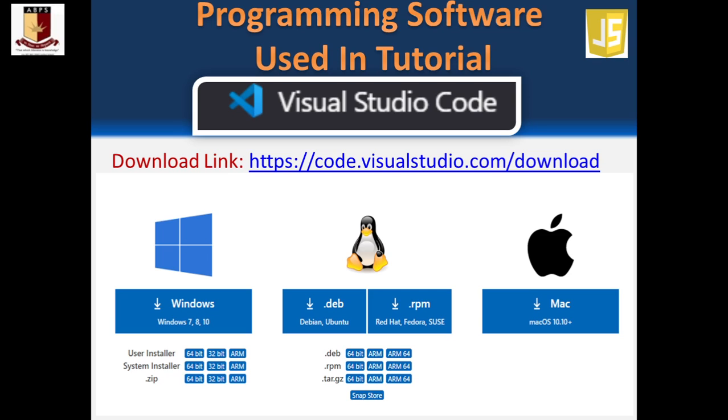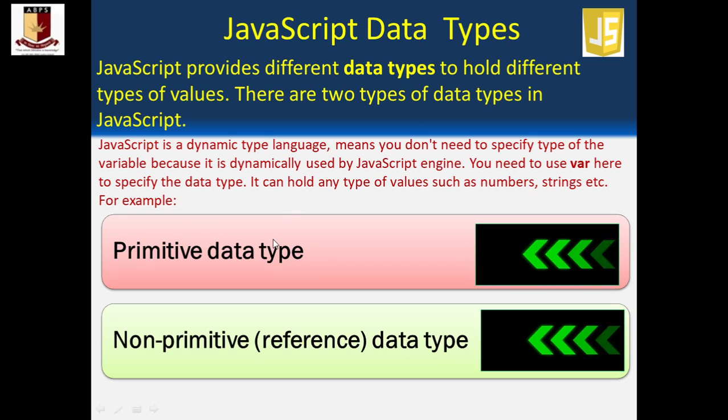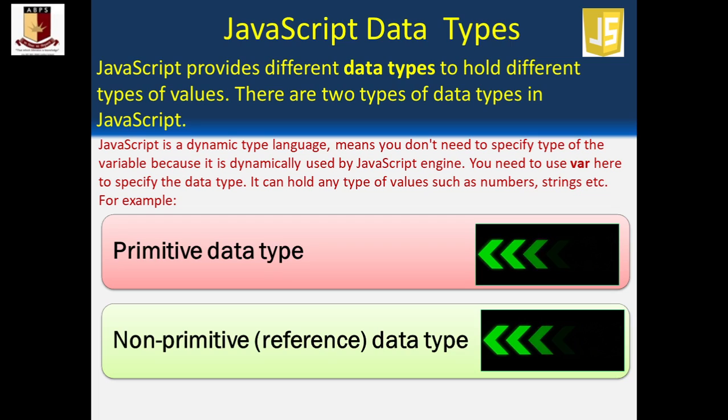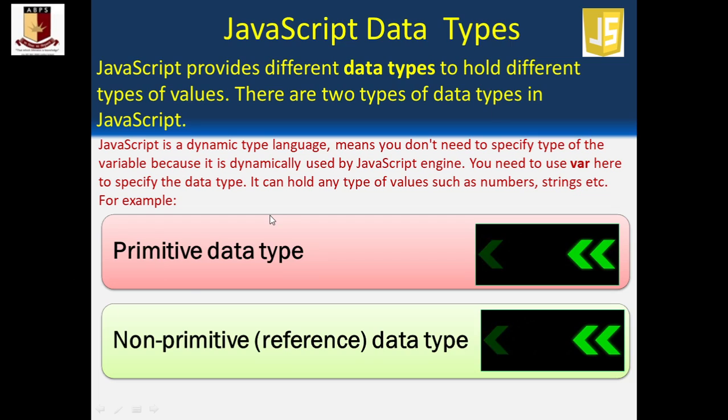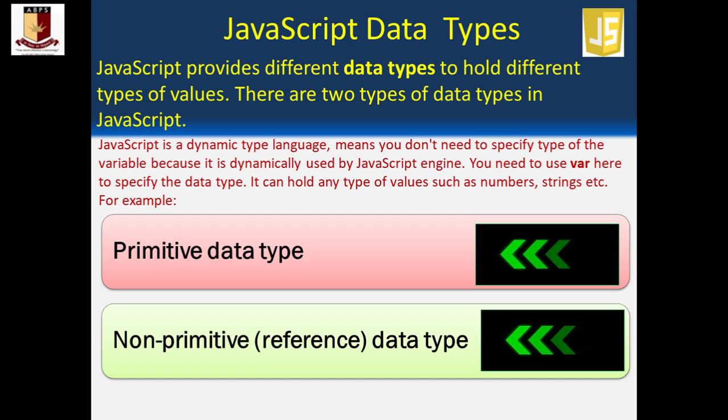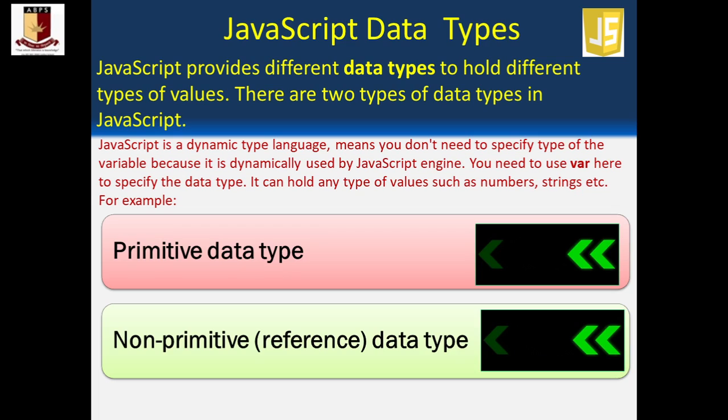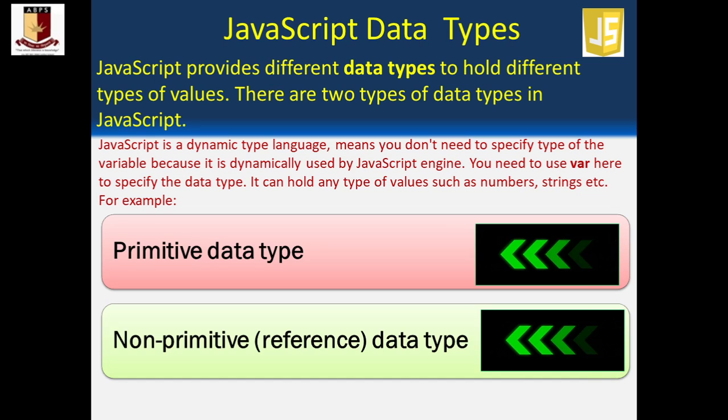Move to the next slide. So primitive data types we already learned, and today we learn non-primitive data types, also called reference type data types. Primitive data types, like last time, if you remember, I explained how you can store numeric values and text values. All those types of values come in primitive data types. And for all those things, what keyword do we use? The var keyword. But non-primitive is a different type of data type.